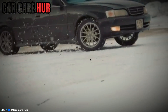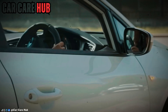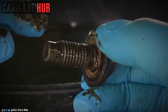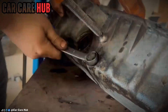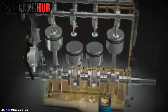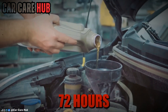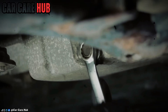Mistake number two: the stripped thread engineering failure. Tighter is better — it's the most destructive myth in DIY maintenance. Your drain plug doesn't seal by brute force; it seals with a crush washer. That soft metal or rubber washer is designed to deform once, creating a perfect metal-to-metal seal. When you gorilla-tighten the plug, you're not crushing the washer more — you're stretching the threads in the soft aluminum oil pan, turning a simple drain hole into a future repair nightmare requiring thread inserts or a whole new pan. The torque spec for most passenger cars is often between 18 and 25 foot-pounds — firm hand-tight plus a modest nudge with a ratchet. If you don't own a torque wrench, tighten until the washer makes contact and then give it a quarter turn more. Let the washer do its job. Your biceps are not a precision tool.